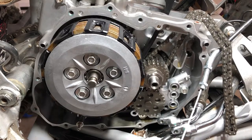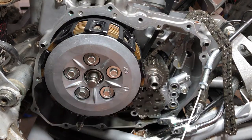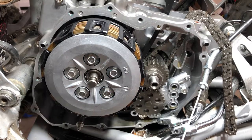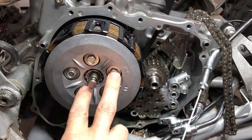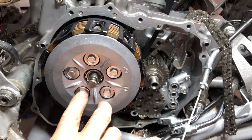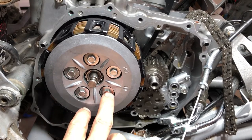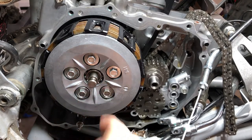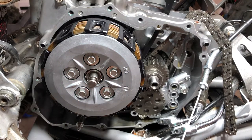All right, folks. The next step to get this timing chain off is we are going to have to remove everything, of course. The clutch and the gears here. First step to do that is going to be to remove the clutch. So we're going to pull the pressure plate off first. We are going to loosen these out in a crisscross pattern in a bunch of different steps so we don't warp it. So let's get her done.